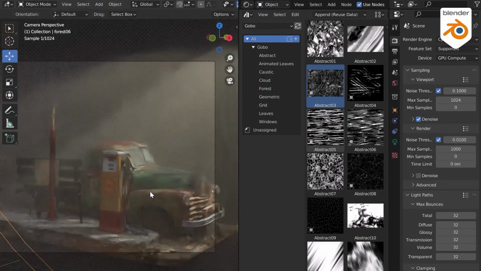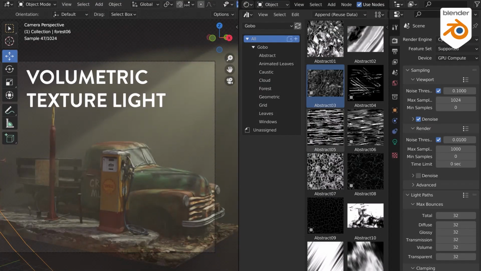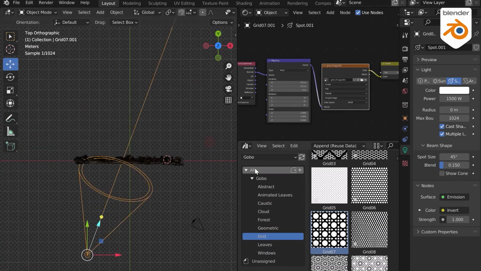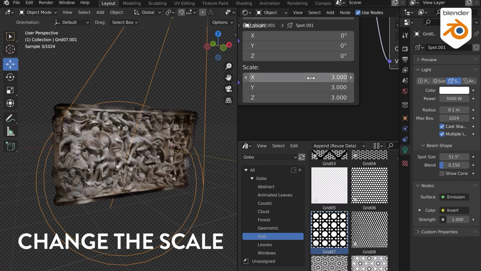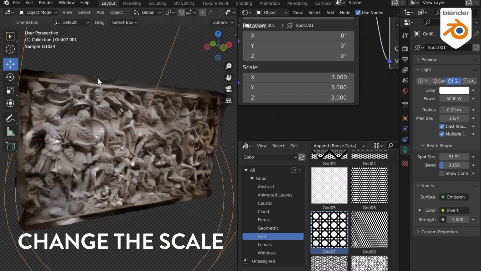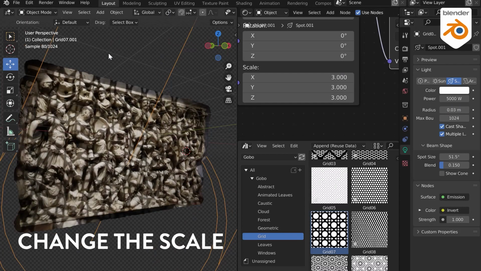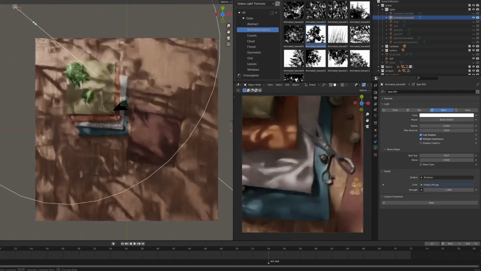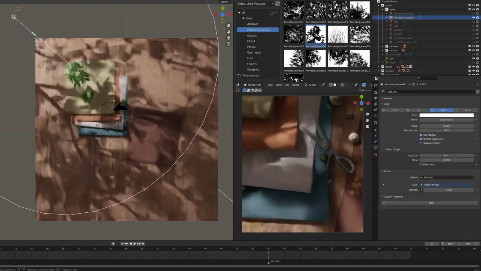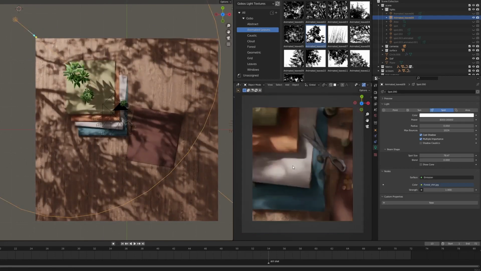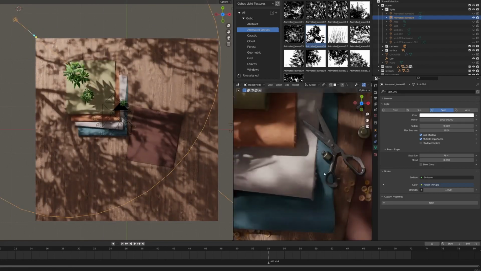The add-on works well with Blender's light sources, so setting things up doesn't take much effort. You can apply the textures in a short period of time, and you can adjust the parameters like blur and intensity to fit your needs. The good thing is that it is also compatible with both Cycles and Eevee, so you don't have to worry about compatibility issues. And for projects where lighting plays a key role in storytelling, Gobos light textures can be a really handy tool.